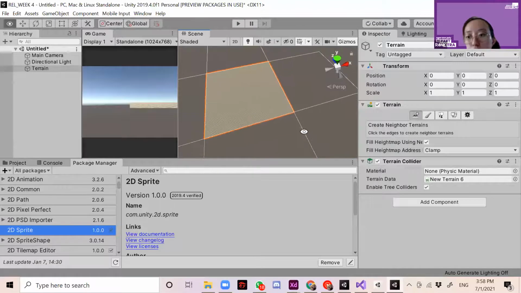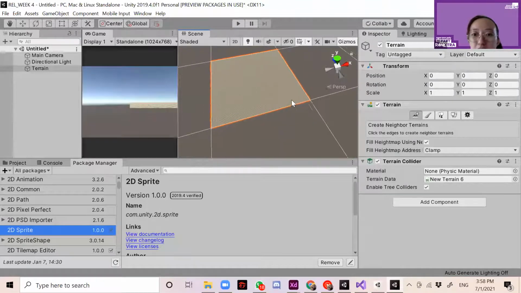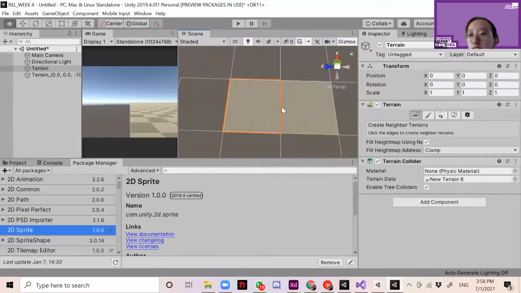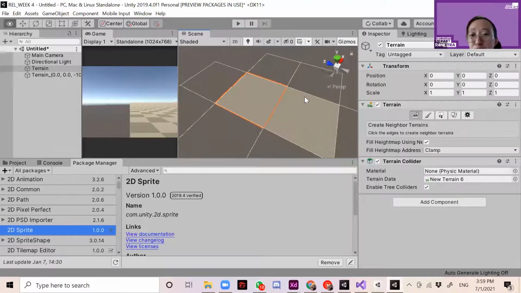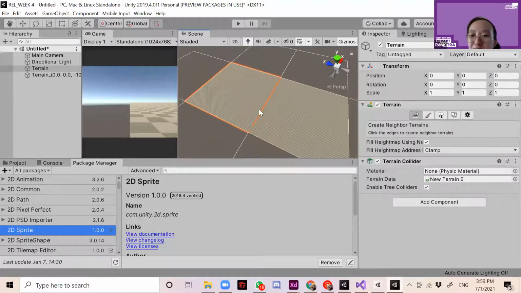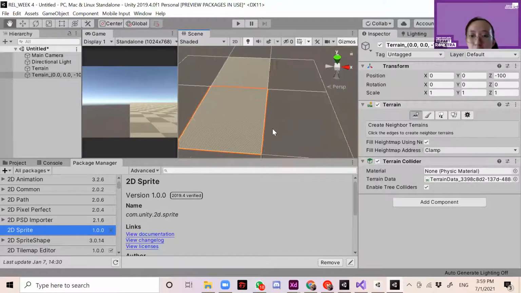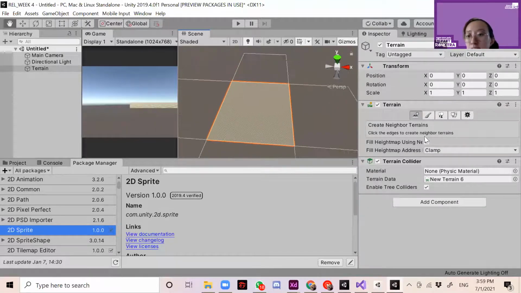Firstly, we have neighboring terrain. Neighboring terrains are actually really easy. It's just to add more terrain. As you can see, you just need to press the sides of each terrain. So just press the sides here. It just adds a new terrain over here, which is maybe what you want if you want to add more terrains, to make them link together. But currently that's not what I want. I only want one terrain. But that's the function.